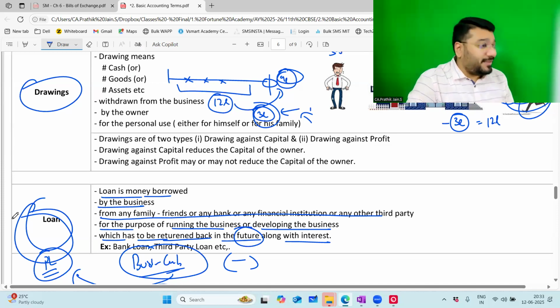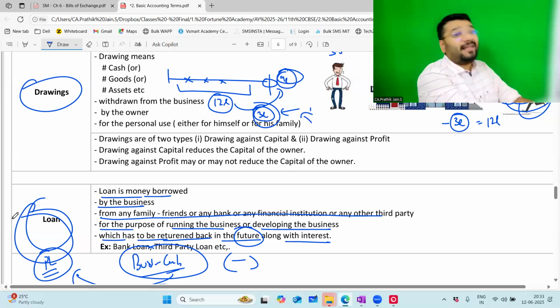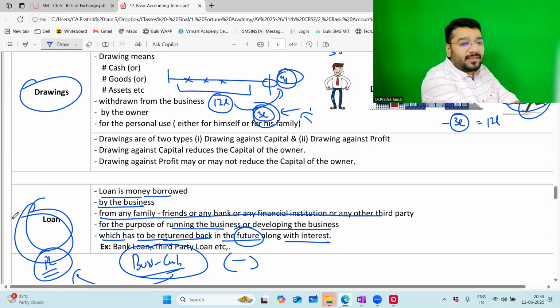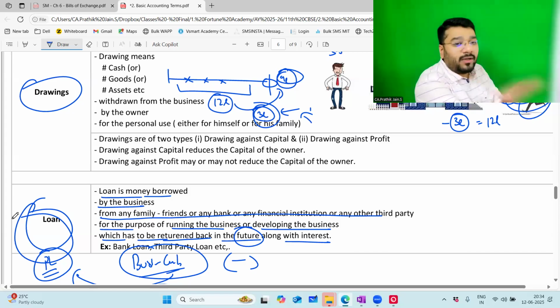No, drawings are not liabilities. The nature of drawings, what it is, I'll be discussing in the upcoming sessions. Drawings is asset, you're right. Drawings you can't say is 100% asset, but it has got a feature of asset against it. Why I'm not explaining this point now is because in upcoming sessions when you do journal entries, and even before that, I'll be doing something called golden rule and modern rule. In that, I'll give you the classification of drawings: is it asset, liability? I'll be discussing the rules of debit and credit. This is too early a stage to discuss this point.